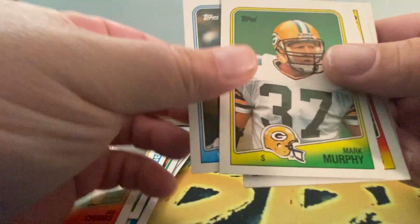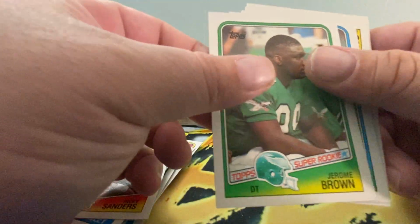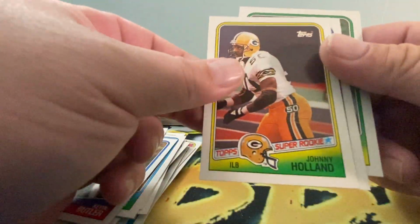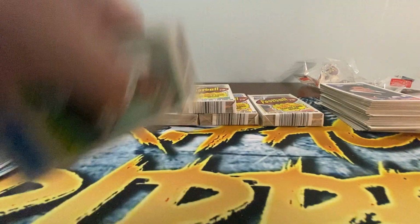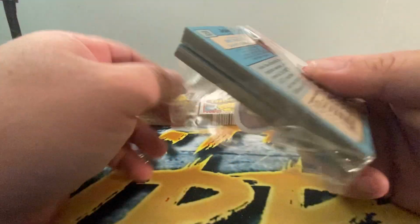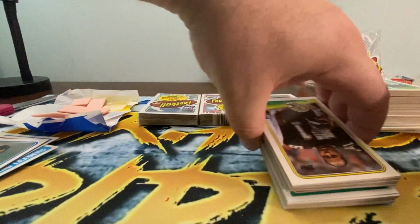Mark Murphy. Pete Manley. Ricky Sanders. Another rookie, Jerome Brown. Mark Duper. The Chargers. Kevin Butler. Another rookie, Johnny Holland. Dwayne Bickett and Kenny Jackson. All right. Come on, baby. Okay, just flush out that gum.